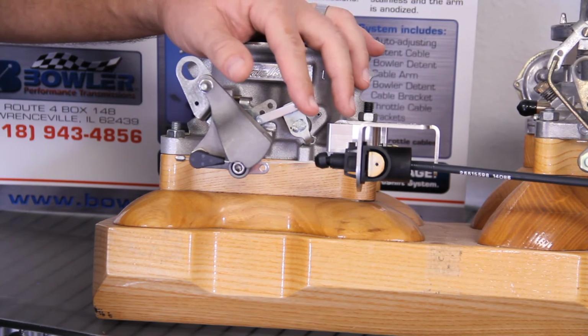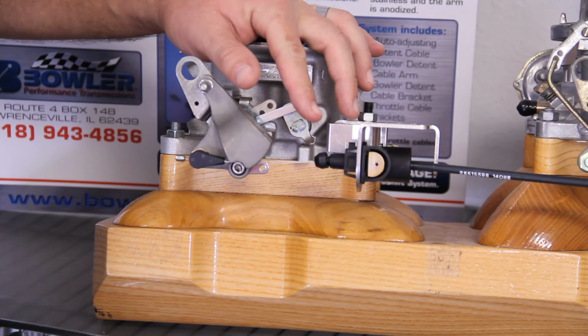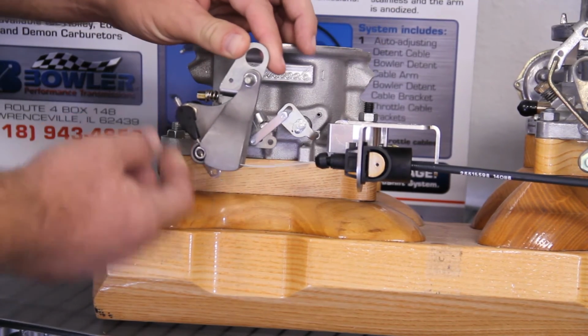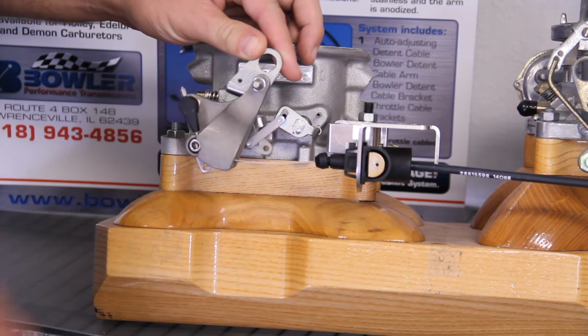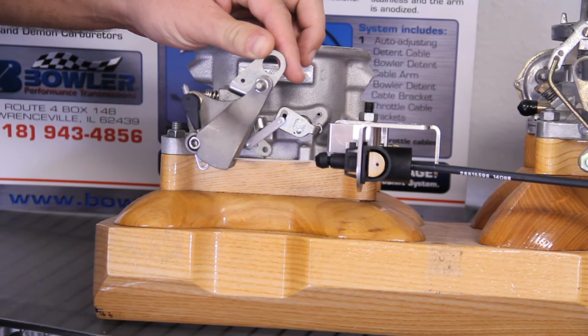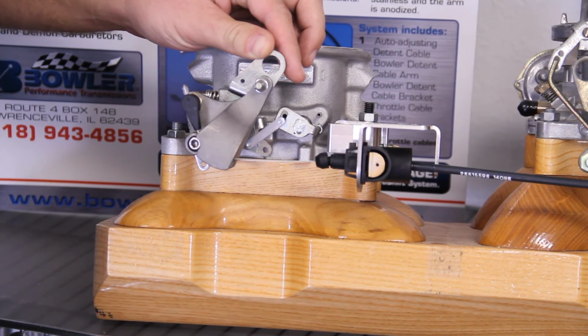Now that you have the cable set to the proper distance for the throttle body or carburetor that you're working with, you can see that when the throttle is going through its range, the cable is being pulled in a curve based on the geometry of this arm. That's what gives the system the proper amount of cable pull to apply the correct amount of pressure in your transmission as you're driving down the road.